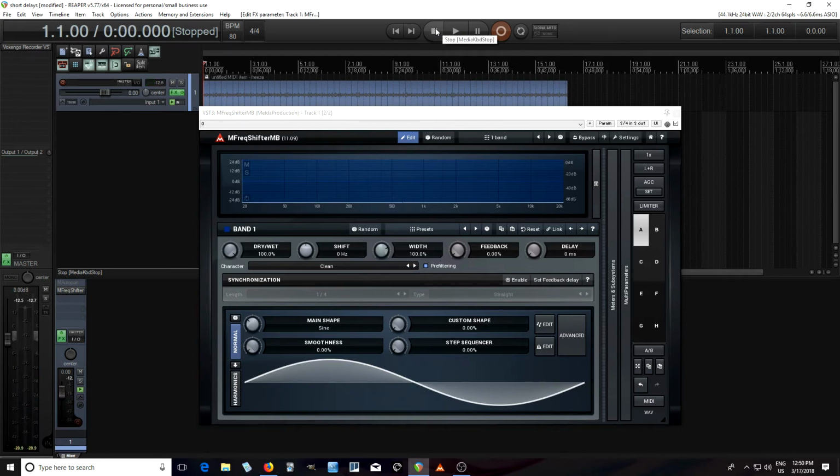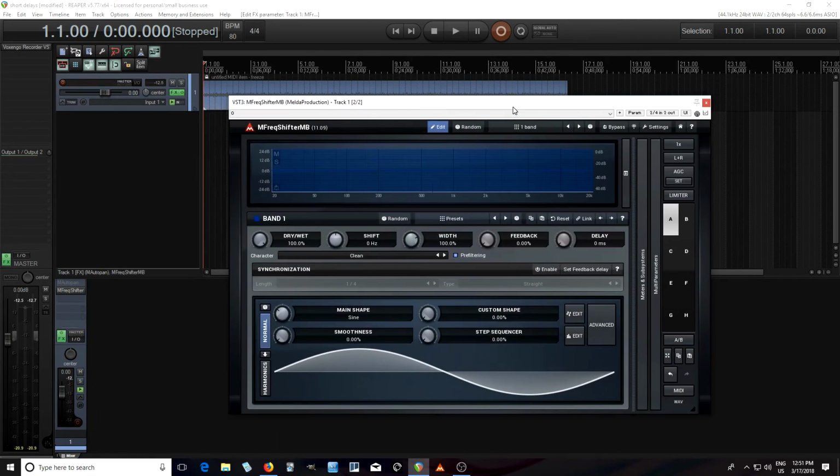So as you heard there, it's changing the pitch. This works really well with percussive materials. Frequency shifters are great for any kind of percussive material. For pitch material, they can sometimes sound strange, but for any type of drum, I think they work really well. I think they actually work better than pitch shifters. In the future, I'll try to get into that, but let's not go so far into it now.